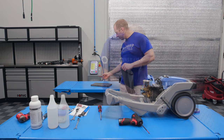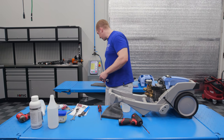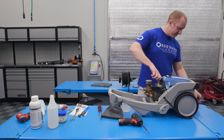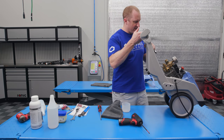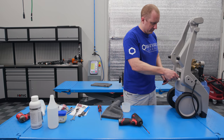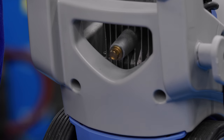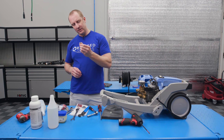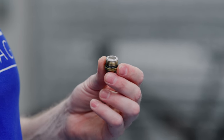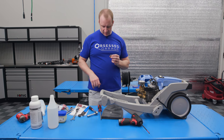Let me show you the drain plug here on the bottom. When you have this kind of frothy milkiness, it means that there's some water getting past the seals into the oil. So certainly time to update. In here there's a magnet that'll catch any metal particles. Now let's remove our limit switch — there are two flathead screws on the top. I don't think you really need to remove this limit switch, but I'm going to remove it just because I want to see what's going on in here.